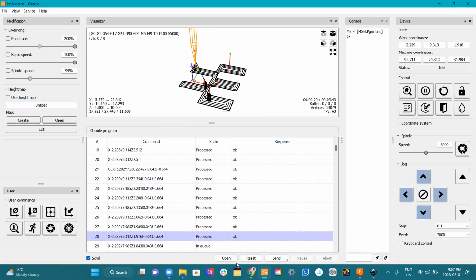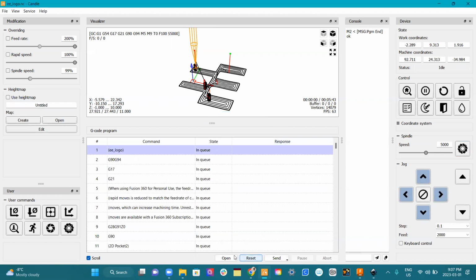Okay. Job done. Reset. Okay, so this is the thing. Something about the code that it exports is not correct. This happens frequently in that your machine is running a very particular version of the code, and then Autodesk is exporting a very particular version of the code. And so I think I know what this one is. There's a particular instruction where I have to tell it to go down 5 millimeters, and nobody knows why.